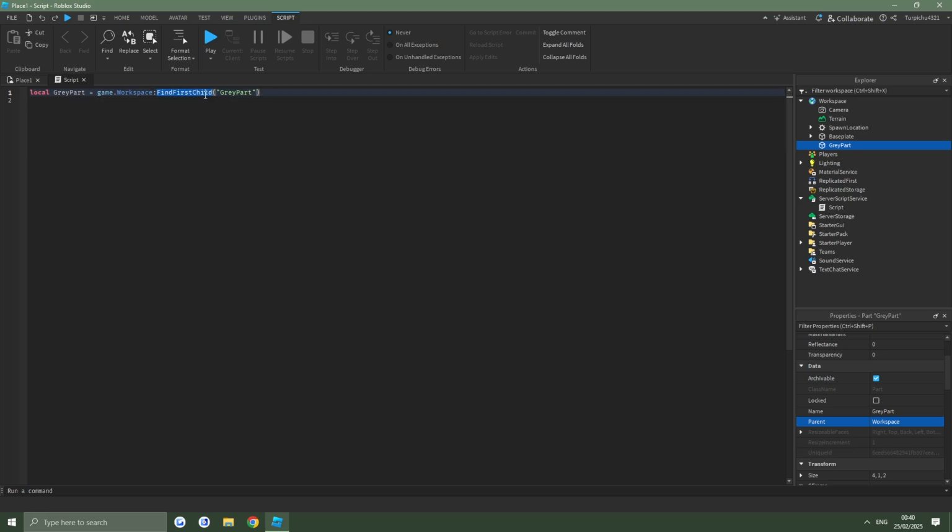FindFirstChild won't give an error, it'll just set it to nil. And if we wanted to see if it exists, we can do an if statement: if grayPart does not, no, it's the opposite.